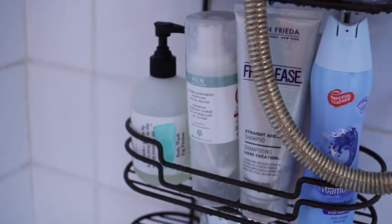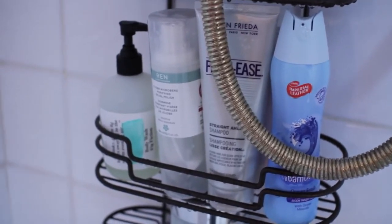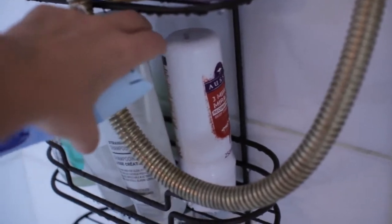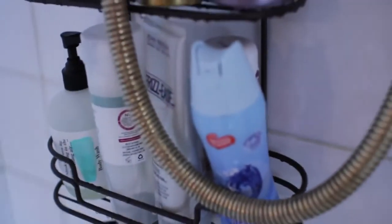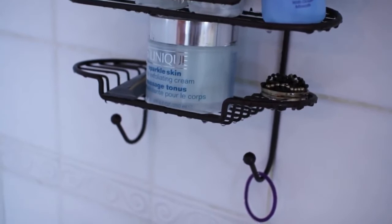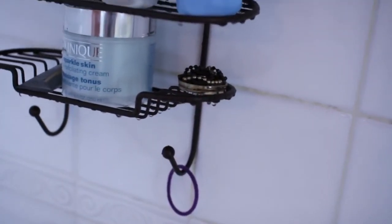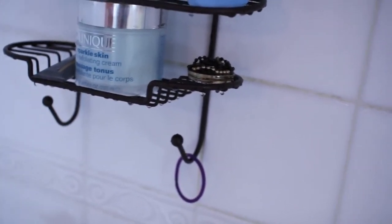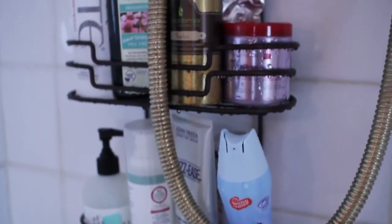Then I have my shower gel that I'm currently using, which is the And Other Stories Fig Shower Gel. I hadn't bought anything at all from And Other Stories before — it's kind of like a more high-end version of H&M, but I really like the shower gel because I love figs. And then Mike also has his conditioner behind there. At the bottom here I have my Clinique Sparkle Skin Scrub and my little tan face scrub sample. And then the plug for the bath is there because it is broken, so it kind of sits there instead of being attached to the tap. And then I have a hairband hanging off the bottom — I hang a hairband for when I don't want to wash my hair when I have a shower. And that is it for what is in my shower.